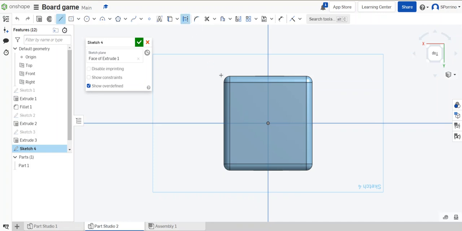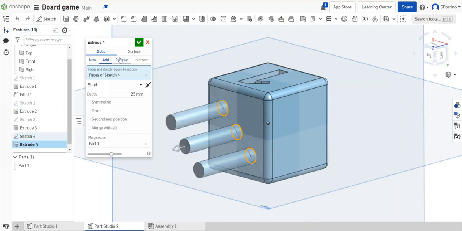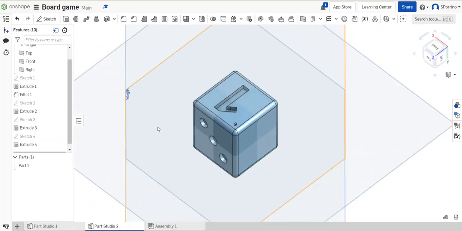If I maybe wanted to make it in the center, let's say I want to do a 3, I could draw a construction line through like a diagonal and then use my circles. Just make sure that they're all the right size, or the same size. And same as adding a dimension to the number, you can use the dimension button again and make this distance a certain distance that I want. I could do the same on the other one. And then again, when I'm done and happy, I just want to extrude that either out or in, just a couple of mil. Then you just repeat that process for all six sides of your dice.